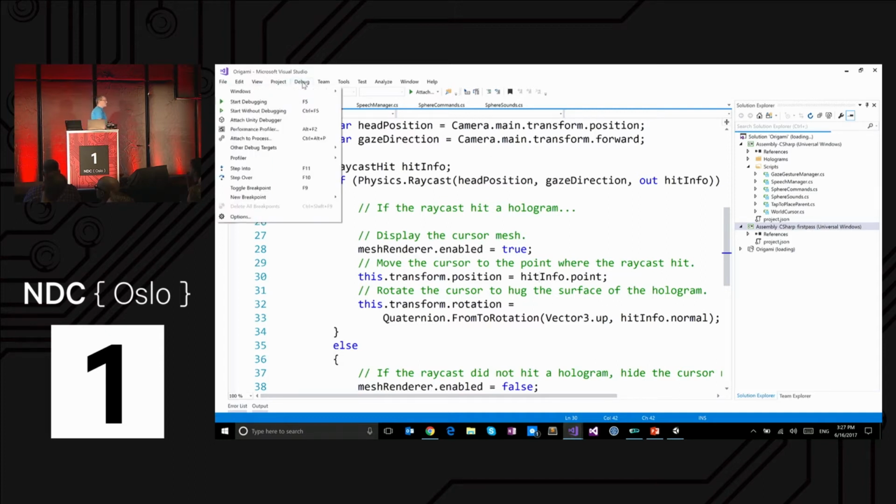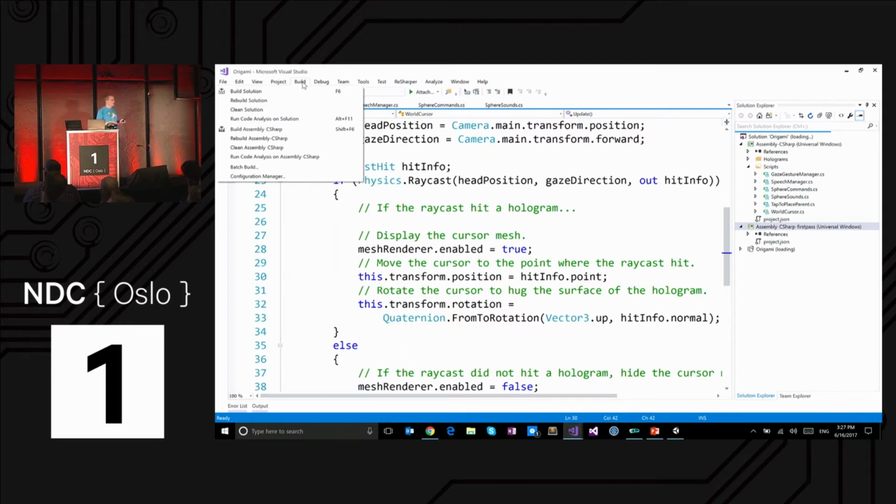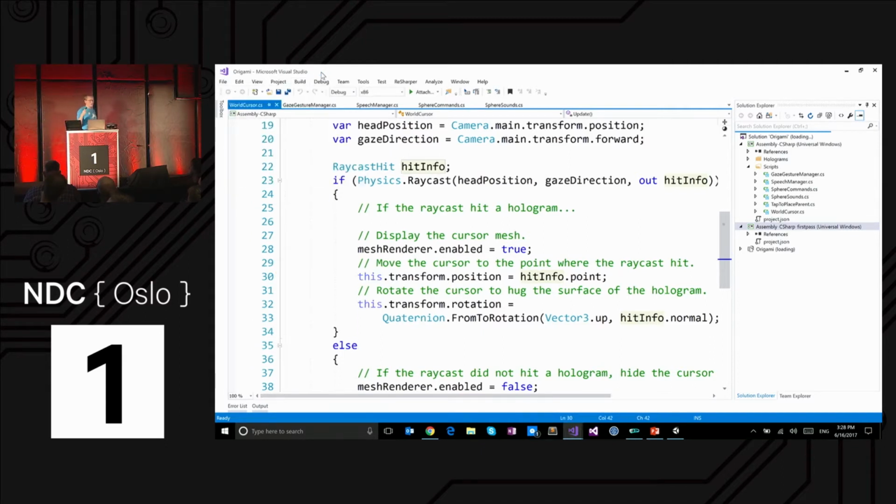Has anyone done any kind of voice recognition work on, say, Android or iPhone, or have you ever tried integrating with Cortana on Windows 10? No? Yeah? And experience? Yeah, it was fine. The hard thing is making your user say a specific sentence. This gentleman here says he's done it with Cortana, but getting someone to say that specific sentence you need is hard. So the education part of this is really difficult.